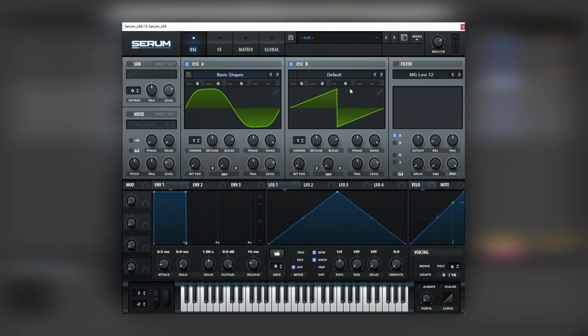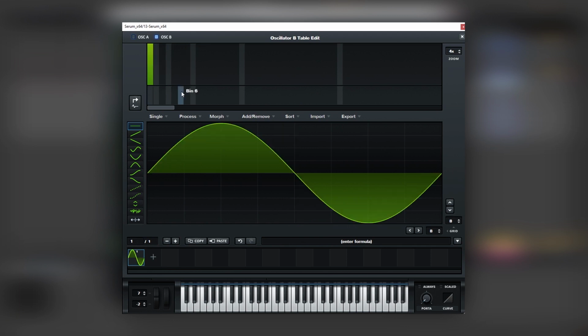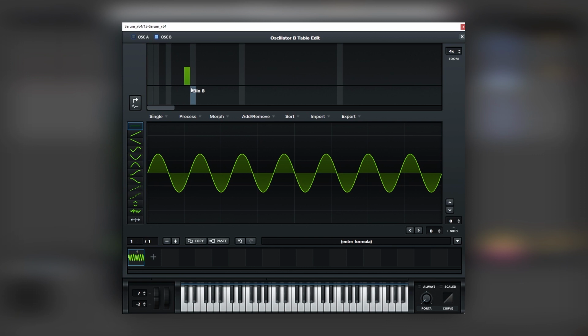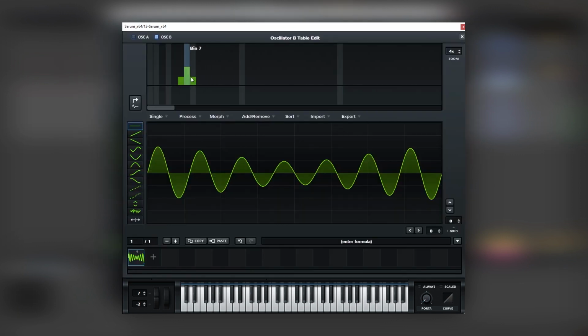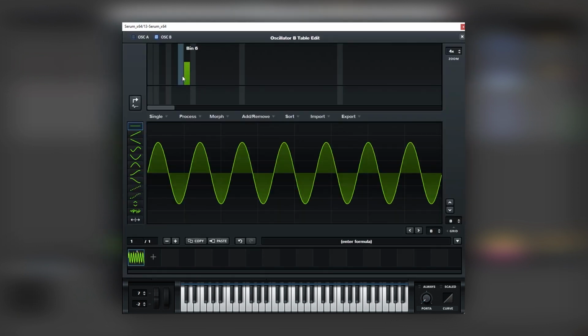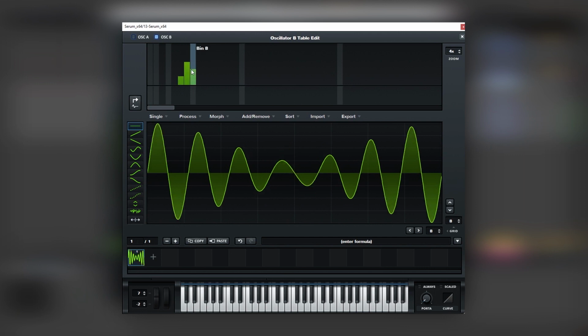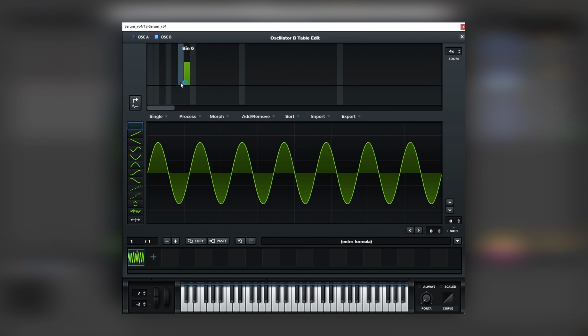Nice. Let's go into oscillator B, and here once again we're gonna create our own shape. So let's get rid of all of these harmonics, and instead of only using 1 and 3 and so on, we're actually gonna go straight into harmonic number 7 and remove everything else. And we're gonna add harmonics on the side of it just so it has a grittier feel. And now let's take a look at this with the distortion, and you'll notice the difference. As you can see, adding those harmonics on the side adds a bit of dirt into the sound.